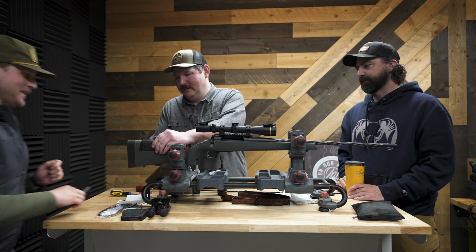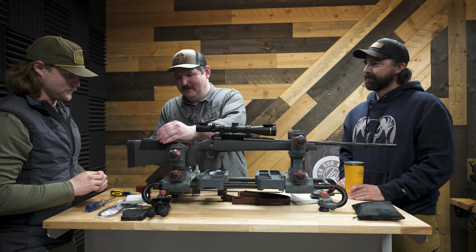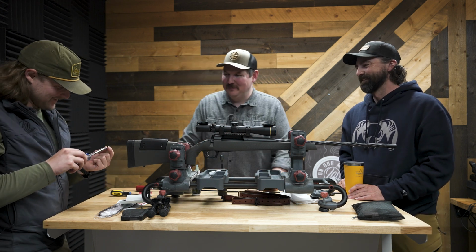Tyler dropped another screw. Man, you're not mounting a scope or anything if you don't drop something. Temporarily lose a screw.